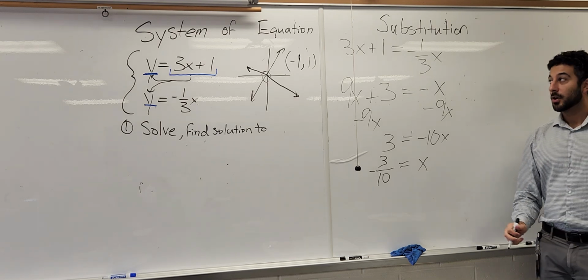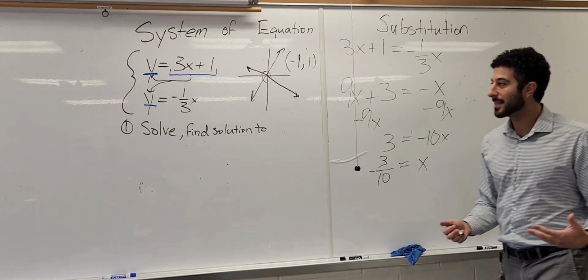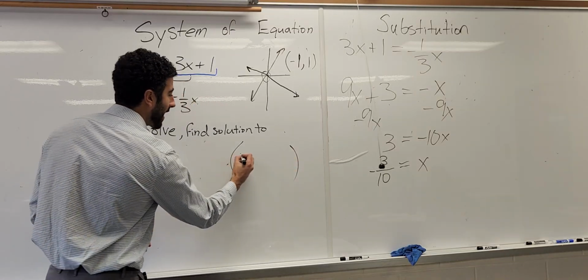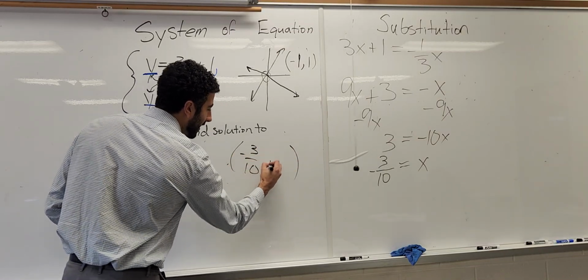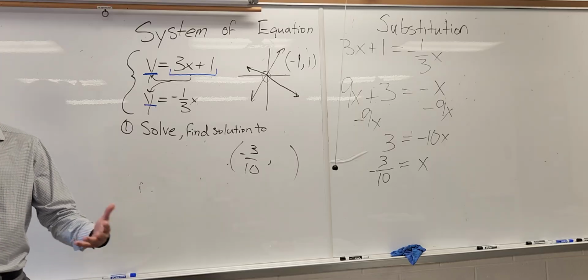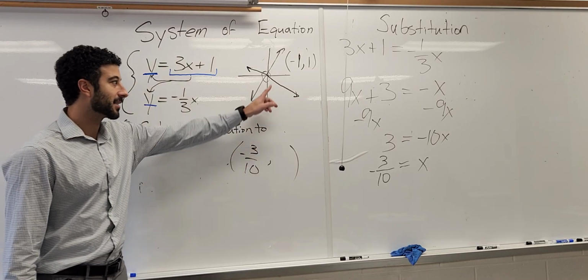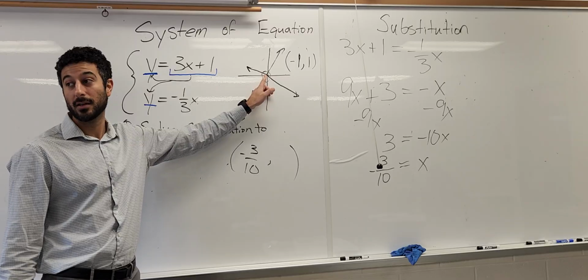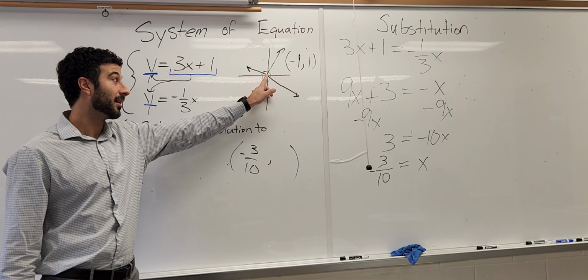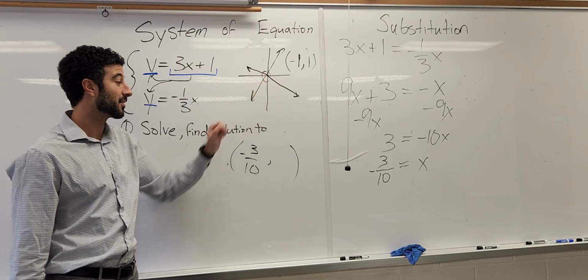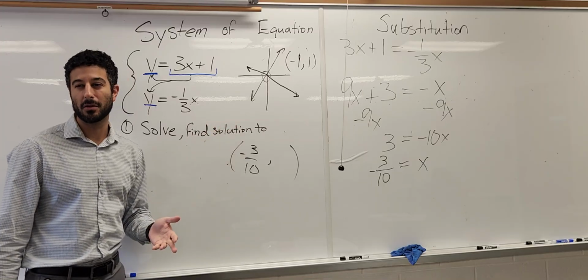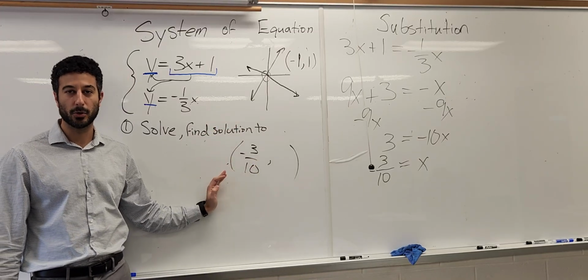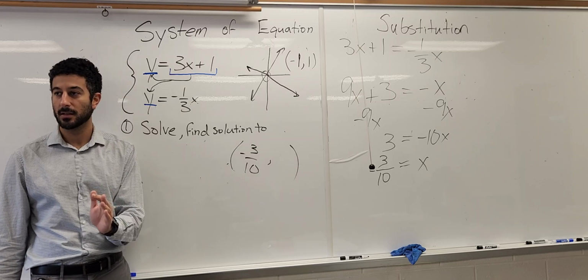Okay? What does that mean? That means the solution to the system resides somewhere at negative 3/10 comma something. It's a fractional location. So on the x-axis, I'm going to go negative 3/10 over. Does kind of look like it's negative 3/10 over. If you ask me, over here, this point looks like it's negative 3/10 over to the left. What's the y value though? So that's half my answer. This is half my solution done using substitution. I'm halfway through the process.